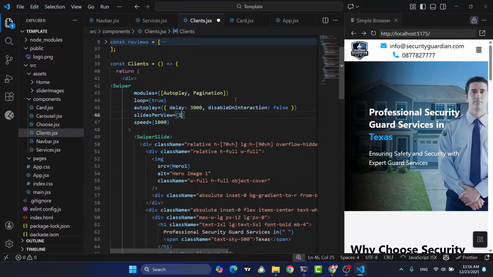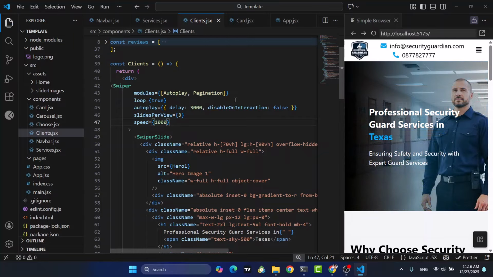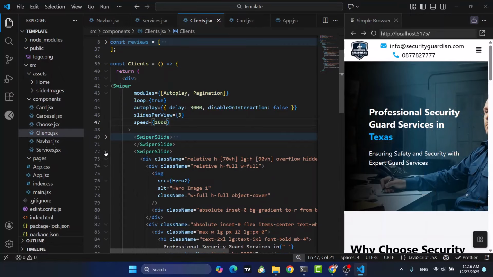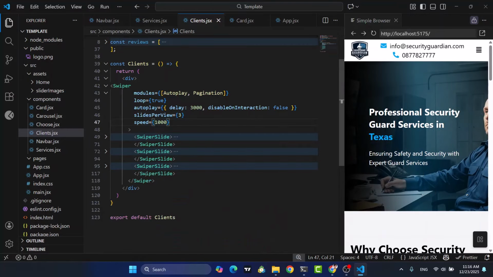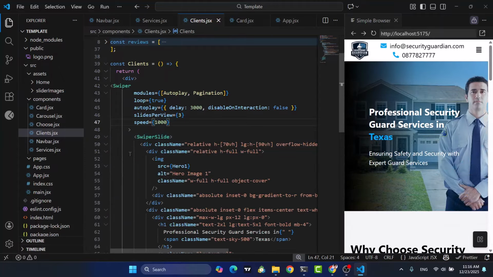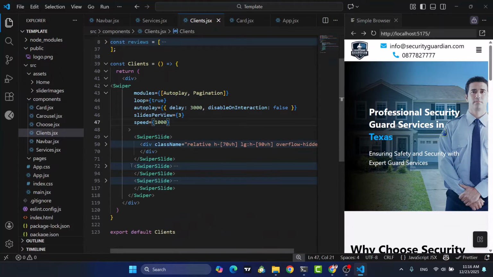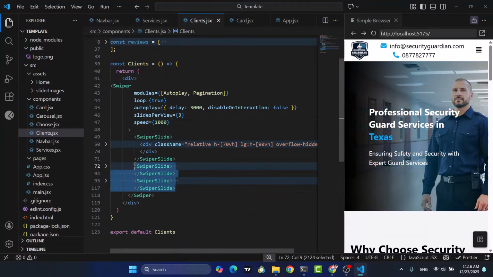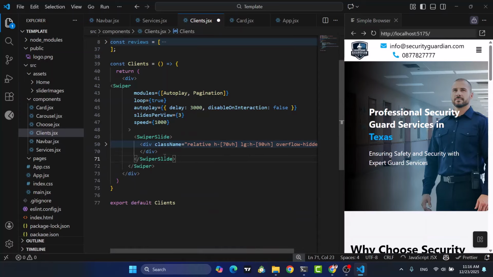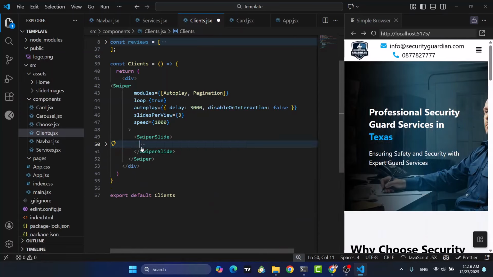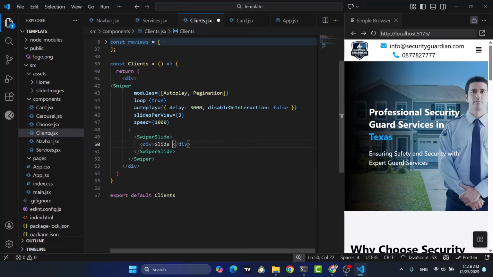And slides per view, let's make it 3, and speed we can add that. Okay, save it and just simply come here instead of these. Let's customize it. So first of all, let's remove all of this code. For now I will just have slide 1.